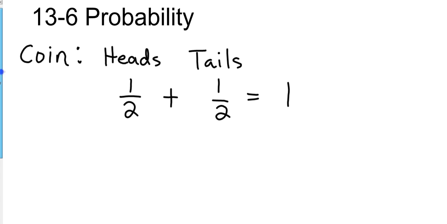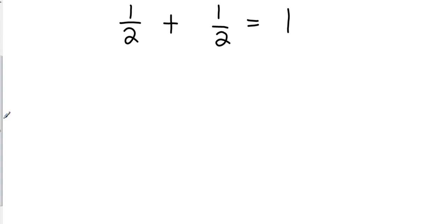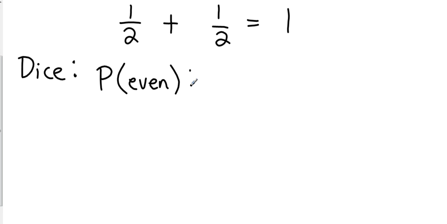And so one of the other common forms used is dice. On a dice, it is six-sided, so I have six different outcomes. So somebody might ask, what's the probability, and they're going to represent probability with a capital P, what's the probability of rolling an even number? And so I have to think to myself, okay, my denominator is all of the possibilities it could be. So it's a six-sided die, so I could have six sides or six options. And how many of those are even? Well, if I go 1 through 6, the even numbers are 2, 4, and 6. So there are three even numbers, and just like any fraction, I would reduce this to one half.